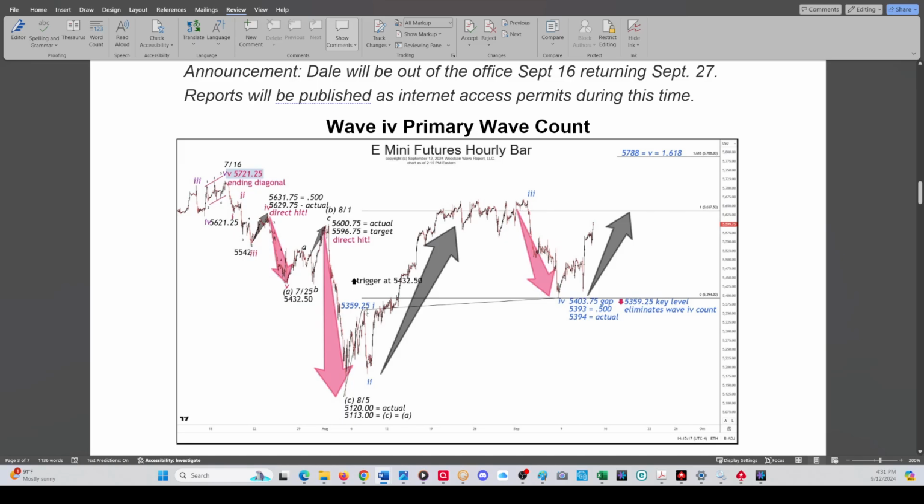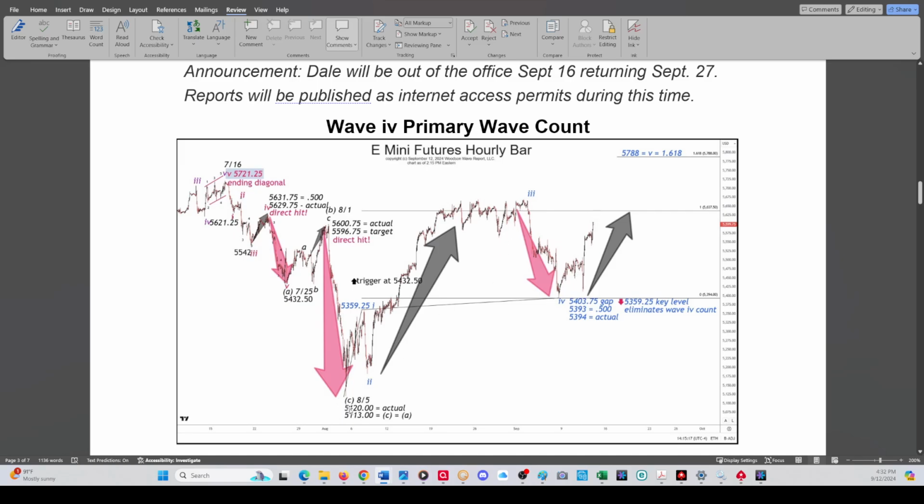So what I love about Elliott Wave, if you've got your wave count right, you know to the 100th of a point, or to the penny on stocks, where it's wrong. So when we put this up, where is this wrong? 53.59 1/4. A move below there means that's not a wave 4 down. It means that this is wrong. It's not 1, 2, 3 up. It's something else, and then you start looking for your targets to the downside. That did not happen. The blue count won out. The wave 4 low won out. Perfect 50% retrace. Didn't have to worry about that downside trigger, and here we are off to the races.